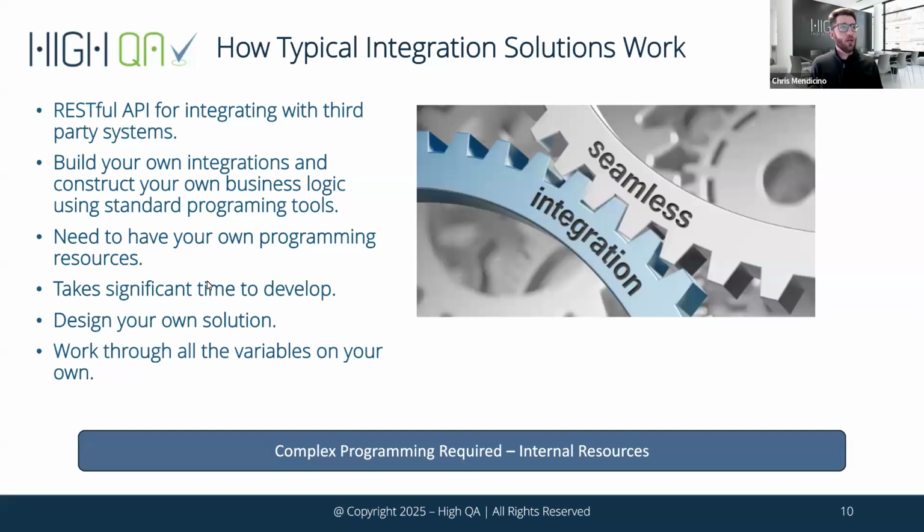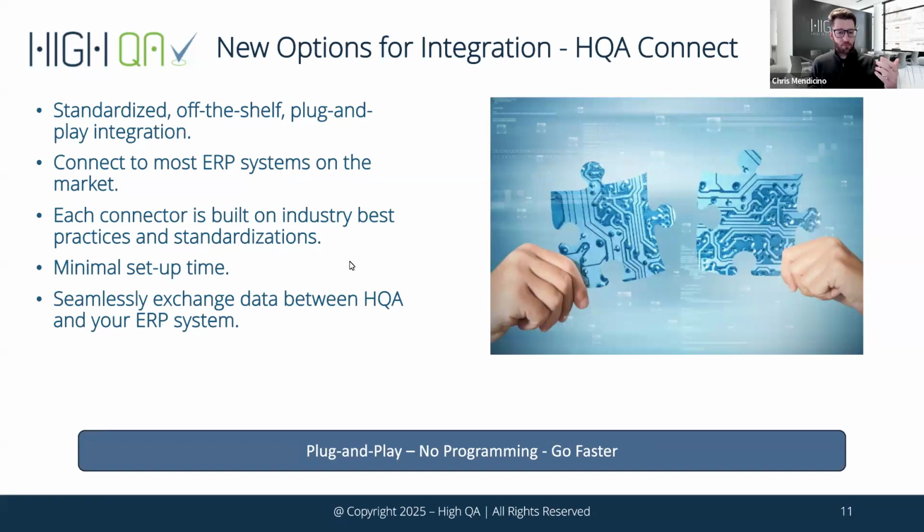Okay, but when it comes to integrating with ERP systems, there's standard logic we tracked over time of typical functions that people want to establish and perform for sharing data between the two systems. So we've built this whole ecosystem that we call HQA Connect. HQA Connect is a systems integration platform that lets us script business logic that's recyclable. Because a lot of this comes down to scalability, we're able to build a platform where we can rapidly develop connectors to virtually anything that fits the business logic that we've established.